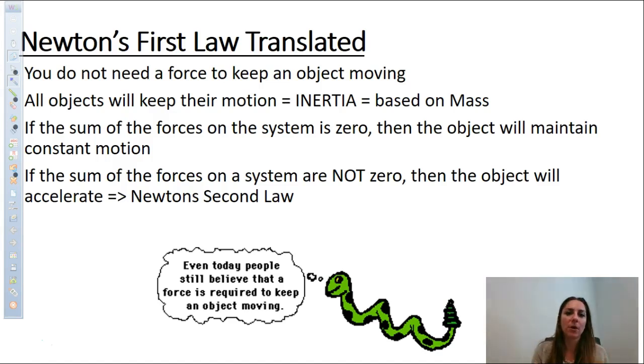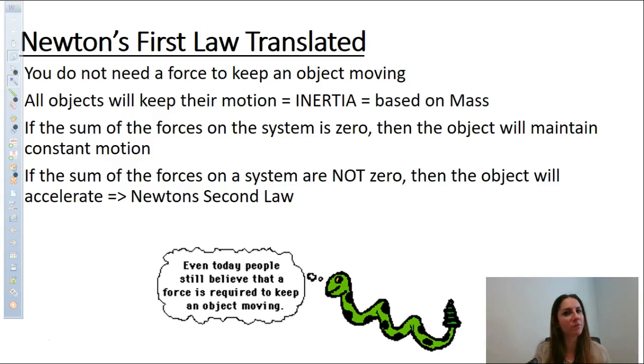So, in other words, I could take an object and I could throw it. Now, once it leaves my hand, the force of my hand is gone. So the question is, how is it still moving? And the answer is Newton's first law, objects in motion will stay moving. That means when you take your foot off the gas on the car, your car will continue moving. We know that. We have that experience.